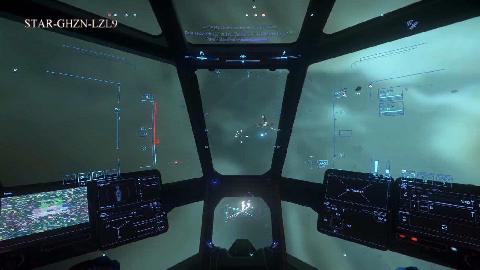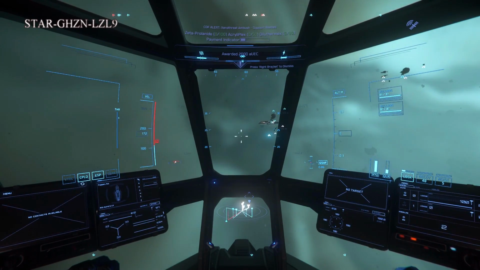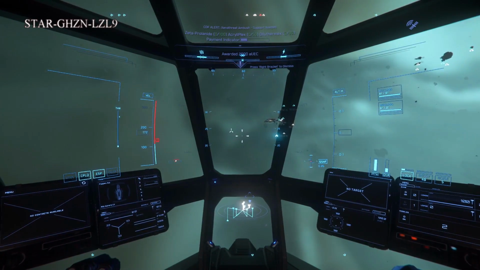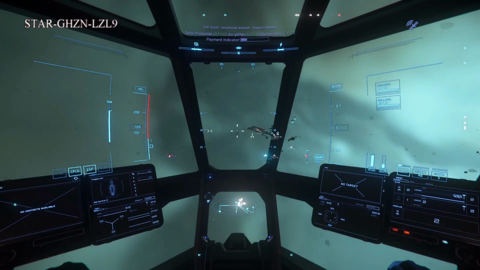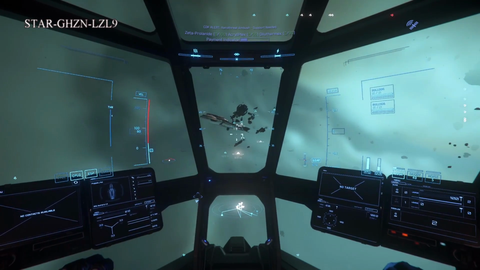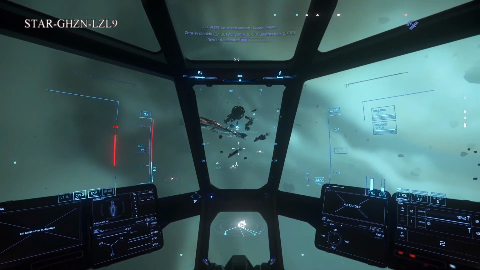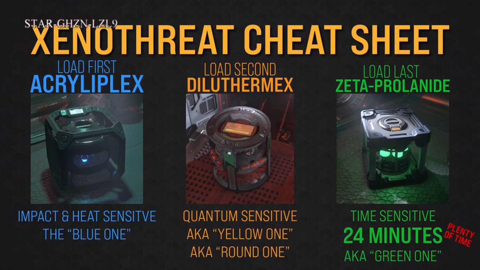But I'm flying here towards one of the Starfarer wrecks. You can see someone has an 890 jump there, so it's quite a massive ship right next to the Starfarer wreck. But the Starfarer wreck is full of all the different items that are needed, and you have to find the different ones. They all have different properties. I found this on the internet, a little bit of a cheat sheet. You can see they're referred to as blue, yellow, and green.